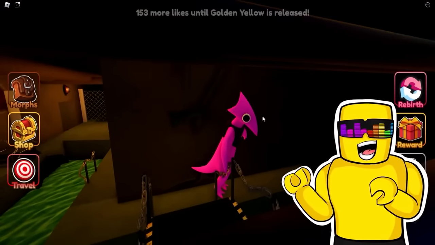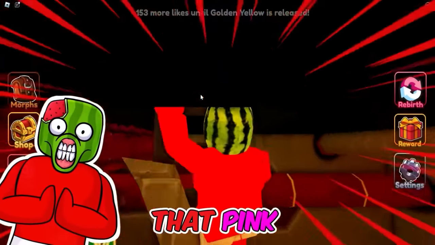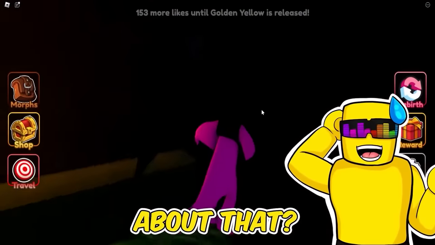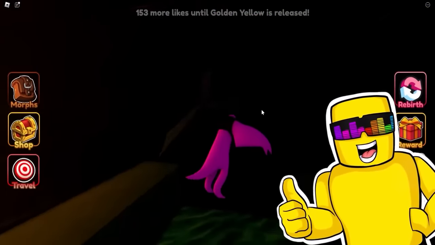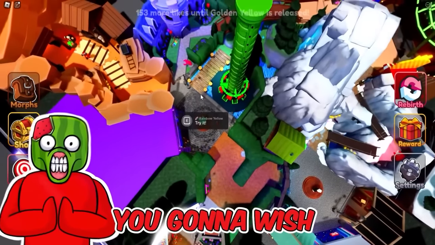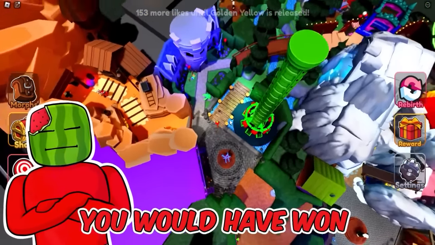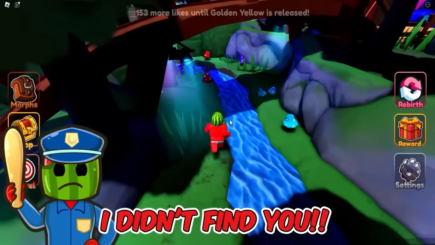Guys, I made the getaway. I know that's you, Sonny. I know you're that pink yellow. You sure about that? Sonny, final question. Are you that pink yellow? Yeah, I'm pink yellow. Dude, I'm gonna find you, Sonny. And when I find you, you're gonna wish I didn't find you. Because then you would have won if I didn't find you. But if I do find you, then I did win. So that's why you would wish I didn't find you.